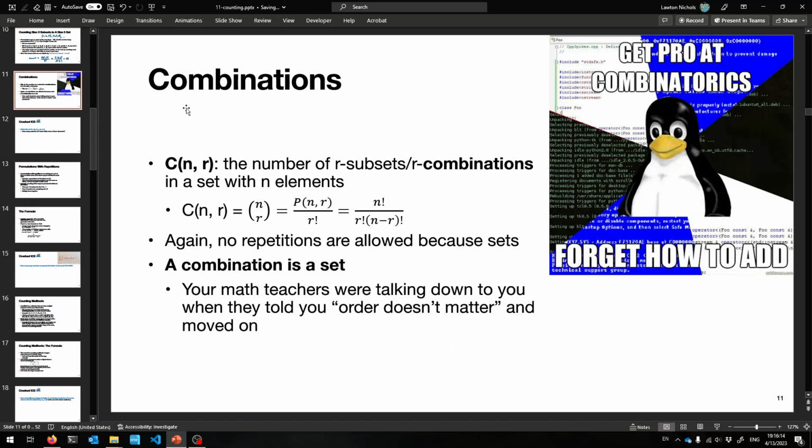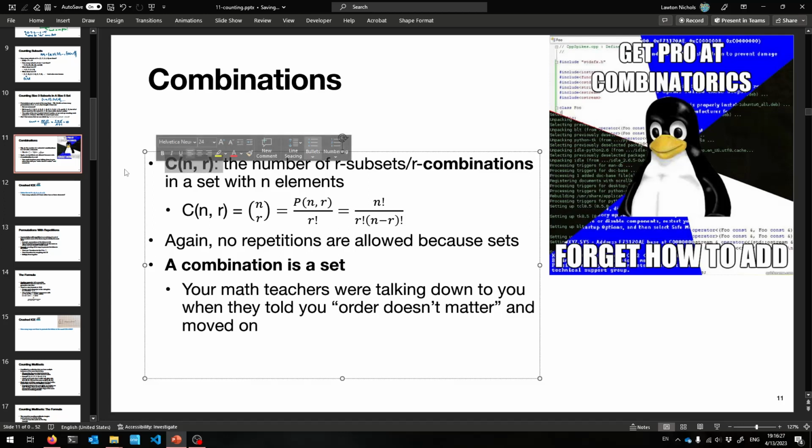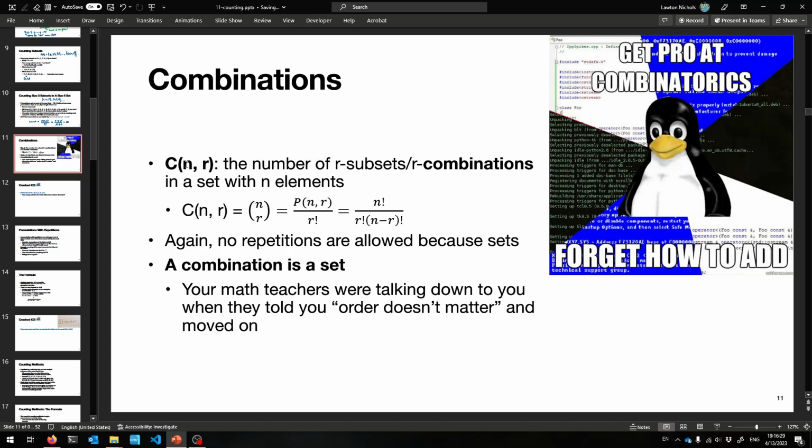Next up, we have combinations, and that is this idea, essentially. That's the generic way of counting subsets. You use this thing called a combination. You end up essentially applying this function-like thing. Instead of P(n,r), it's C(n,r), and that's supposed to represent the number of subsets of size r, or r combinations, we say, in a set with n original elements. And you'll see this syntax so many different ways.